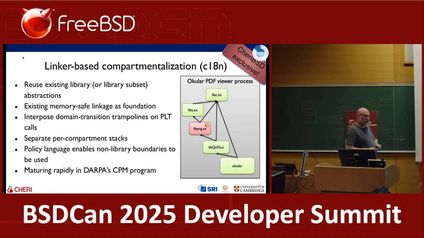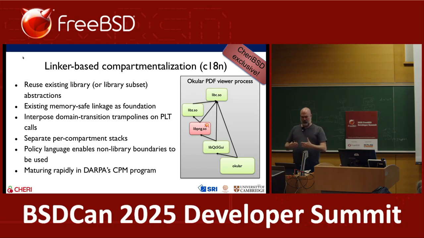And then we have, I guess, linker-based compartmentalization. So you saw, well, we had all those compartments before, 100 plus compartments in Ocular and compartments in libc. We basically reuse the library abstraction, and the initial supposition is that often library boundaries are something close to security boundaries. This is clearly false, but it is the thing we can do immediately with essentially no cost. So that's useful. What do we think?